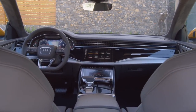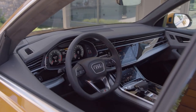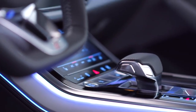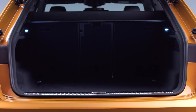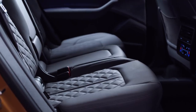The elegance that we have in the interior is a complement to the exterior. My name is Mauricio Monteiro dos Santos, and I'm a team leader for the Q8 interior design. You start an interior with a vision. The A8 is for us a direction, and we thought, how can we combine the success of the Audi A8 in an SUV? As soon as you see the whole package and what we want to achieve in the end, it was quite clear that this car needs a completely new interior.